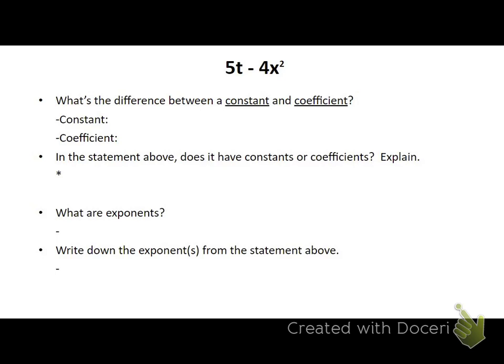All right, flip your note sheet over. We're going to finish the back side. The back side says, what's the difference between a constant and a coefficient? So we're going to first identify and define what a constant is. Sam, according to your vocab, what is a constant? A number on its own. Yeah, just a number on its own. Then what's a coefficient going to be, Nick? Multiply the variables.